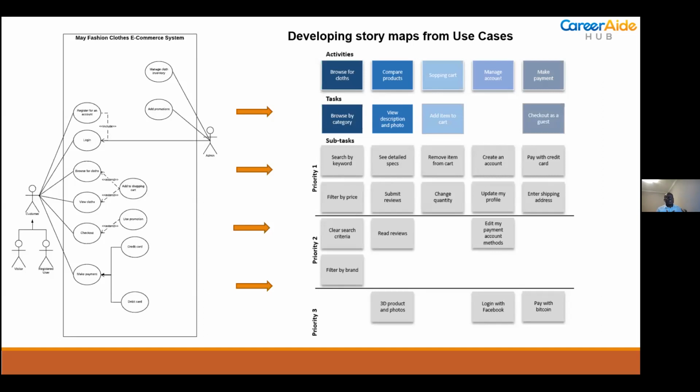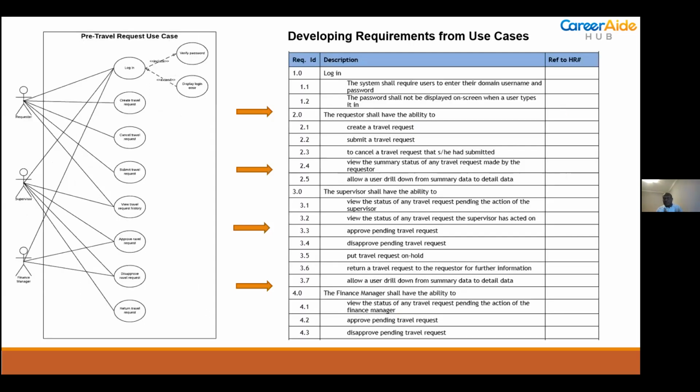They're separate techniques, but they have a relationship, and you can look at a use case and develop your story map. Now, that depends on the environment that you're working in. If you are working in an agile environment, that works. If you are working in a waterfall environment, most likely you'll be drafting a business requirement document. For a business requirement document, you can also develop your requirements from a use case, the same way a technical specialist will look at a use case and know exactly what the business wants, or what the user wants.